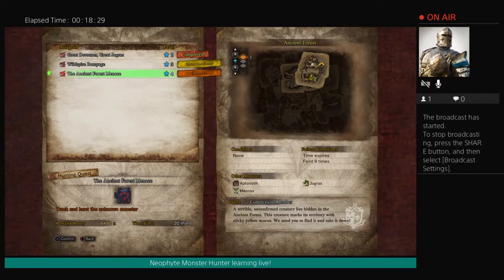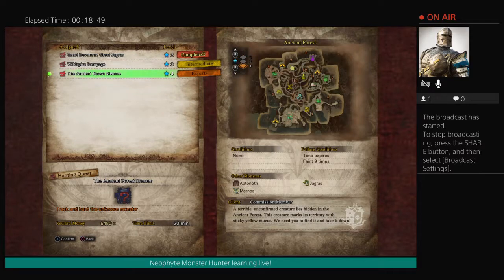Tobi Kadachi, the Pukei-Pukei, and I think Rathalos is the apex predator in the Ancient Forest, if I remember correctly. Which I believe you all have the potential to find in the beta. You just have to kind of go off course, as it were.